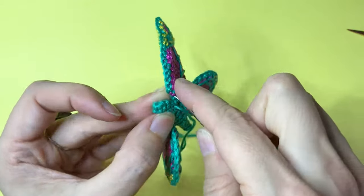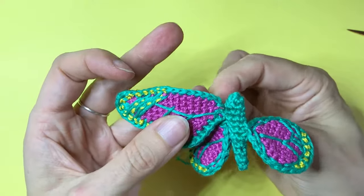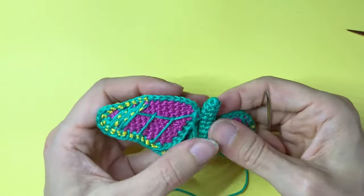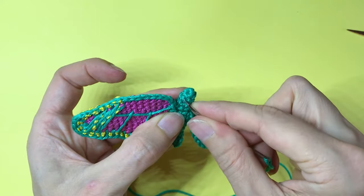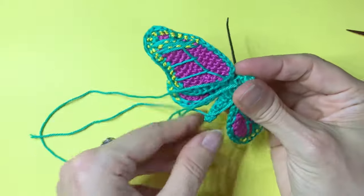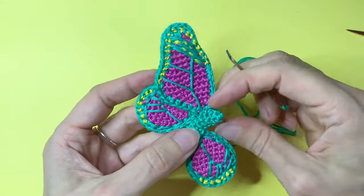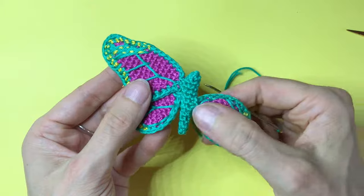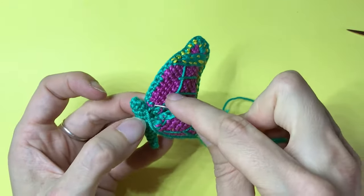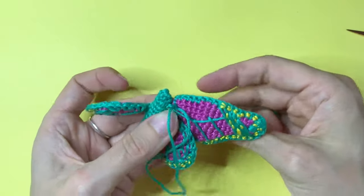So now I'm going one stitch higher here through the base of the wing. Through here. And then I go through the next spot on the body. So this is kind of in between row 2 and 3. And that's it. Now I just go through the same spots on the way back down, so to speak, just to attach it a little firmer.